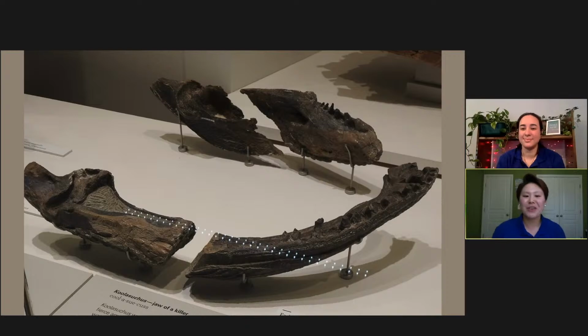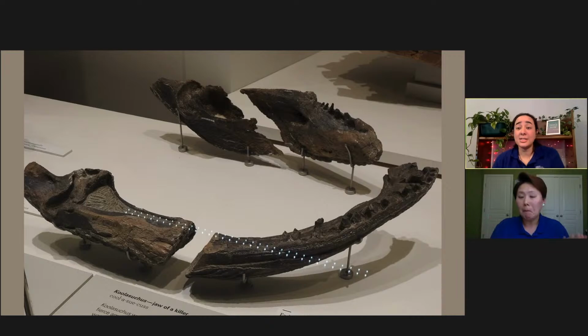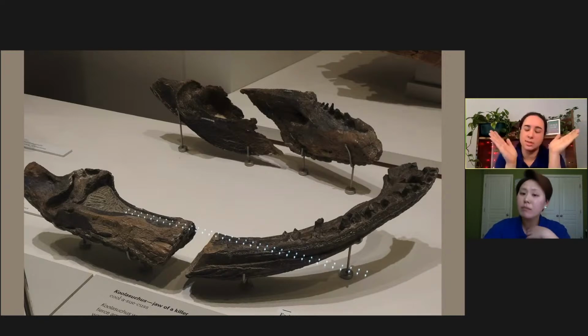Awesome, thank you. And these next two questions I think are again related to Quetzalcoatlus. So the first one is, are there more dinosaurs with wings or without wings? That's a great question. So as far as dinosaurs are concerned, the Quetzalcoatlus is not a dinosaur. It's a flying reptile. So it's again a different branch of the tree than dinosaurs were.